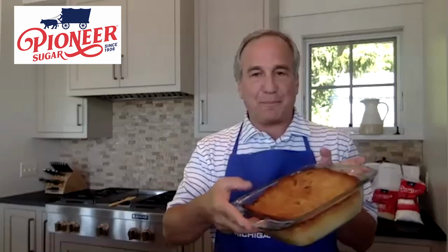It almost looks like a cake, doesn't it? Yeah, the top, it's kind of interesting because the dough rises above the peaches, covers it up, makes that nice brown topping. And I can't wait to try to cut into it. Yeah, I want to cut into it. I want to see what it looks like sideways, because that's so interesting. That's so different from how I make my cobbler, but it looks very intriguing. All right, and I would probably want ice cream with this. Is that correct? Absolutely.